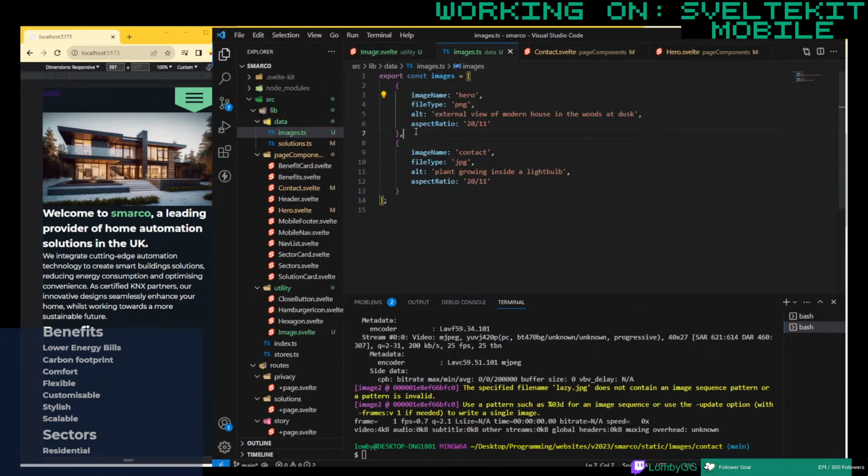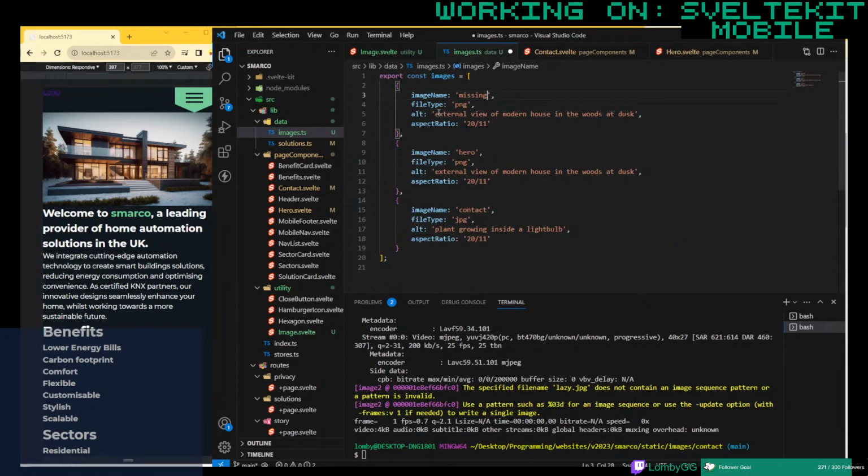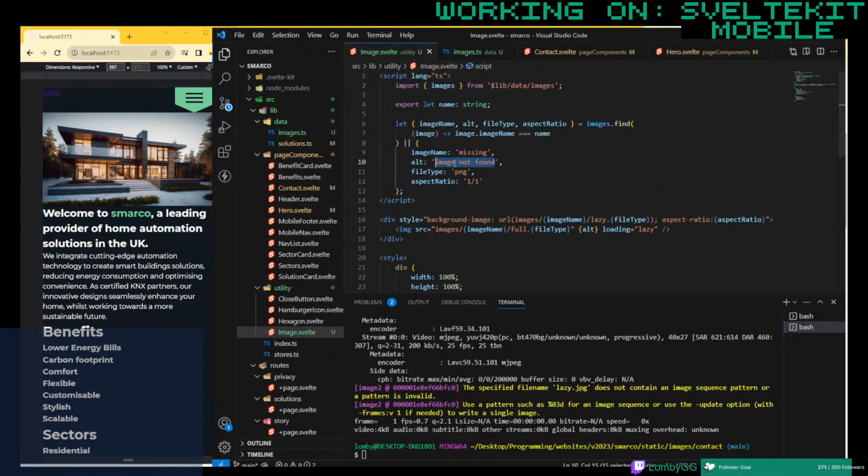And actually in here, we should just do it here, right? So instead of this, we'll add in a new one at the top, which is just missing. Image not found. And we'll have some default image that it defaults to.